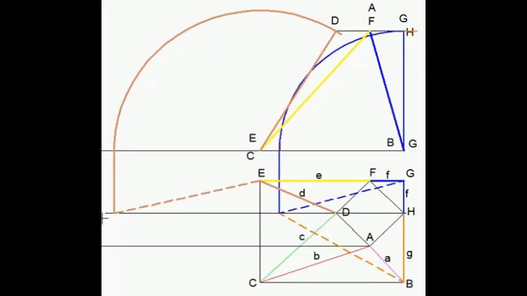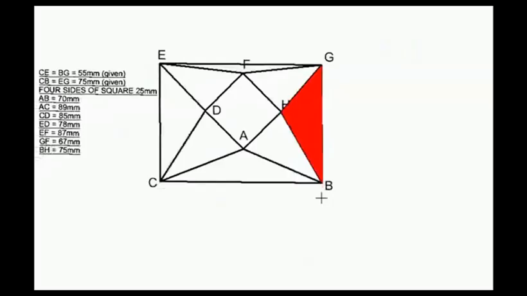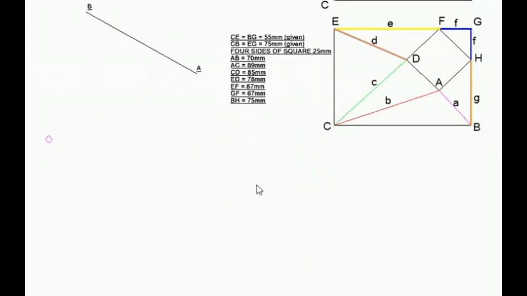I've now determined by means of construction all true lengths. And we can now measure them and label them. I will suggest that you label them as you go about it. Don't label them all at the end because you can become confused of all the constructions. I'm not going to explain every move and step that I make here. I'm just going to draw this drawing. So follow the drawing. All the sizes are given.